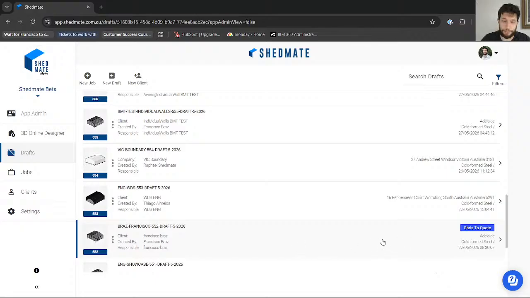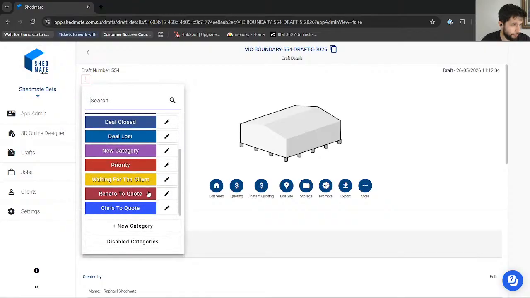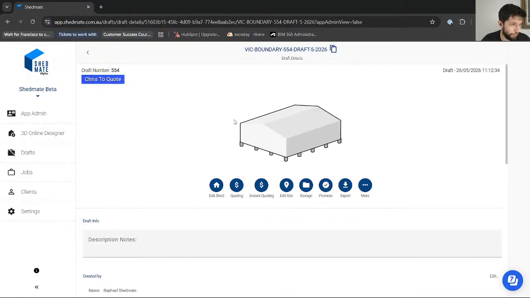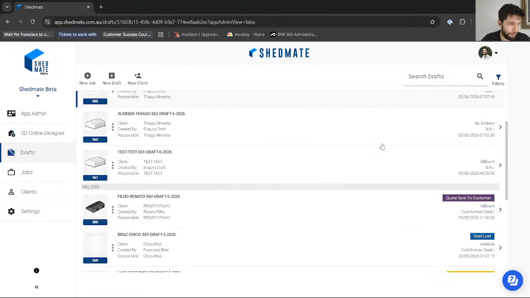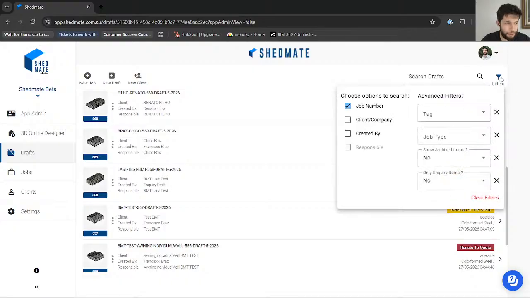And something that works with tags as well. I will just add this one as well to Chris to quote. Okay, and I will return to drafts. And something that you can do is to use our filters here.